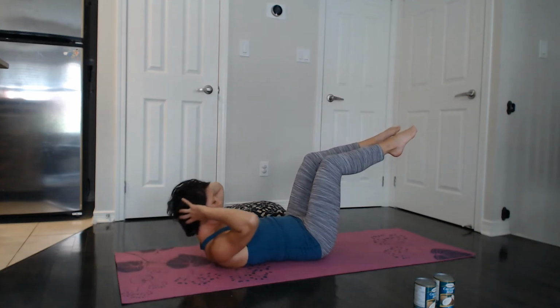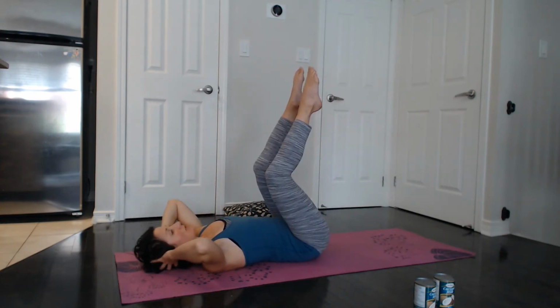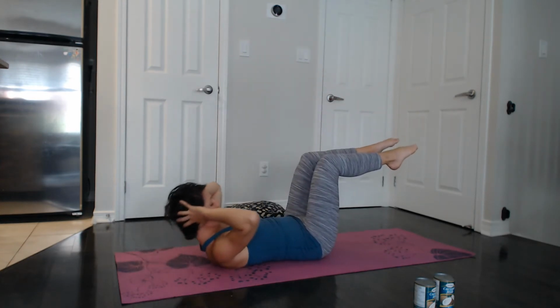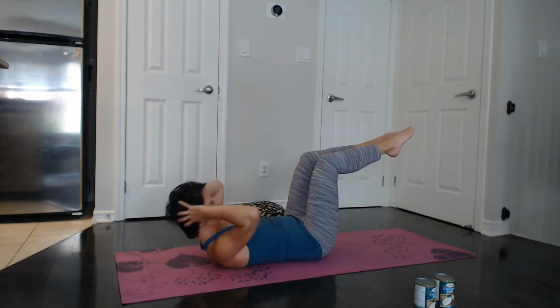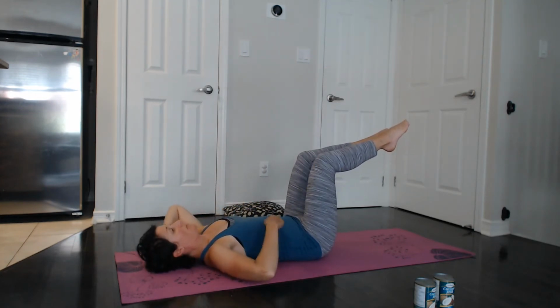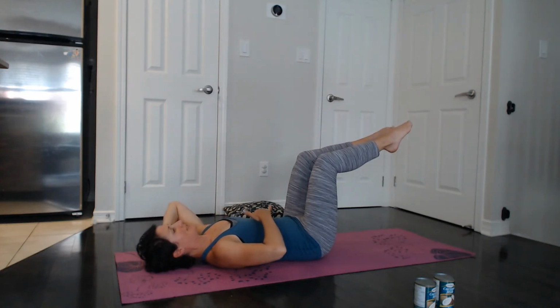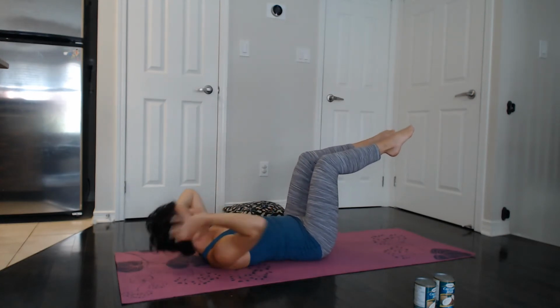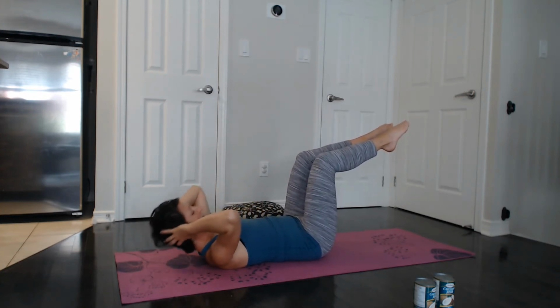So our pelvis is level, even though our legs come into tabletop, our knees are over our hips. Our knees are not towards our belly button, so making sure that you're not curled forward with that pelvis. Okay, eyes stay on breastbone, anchor through the bottom rib. So as you come down, your ribs don't flare up towards the ceiling, right? They don't arc. You're gonna go for four, for three, then we're gonna hold in that ab curl.